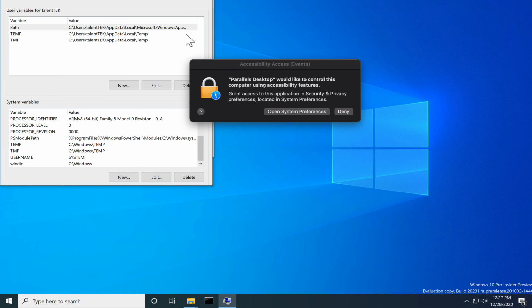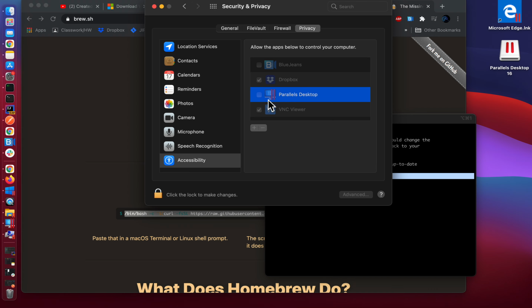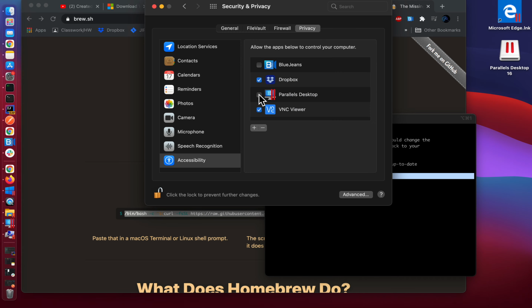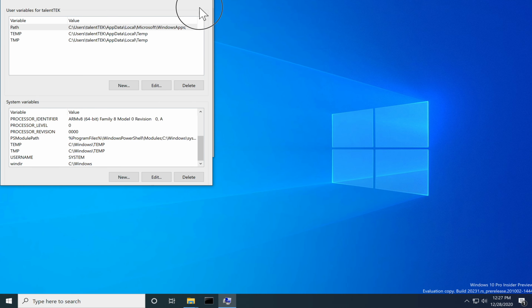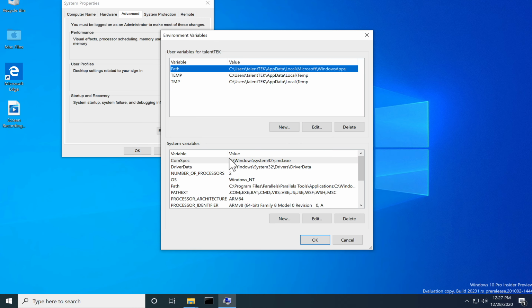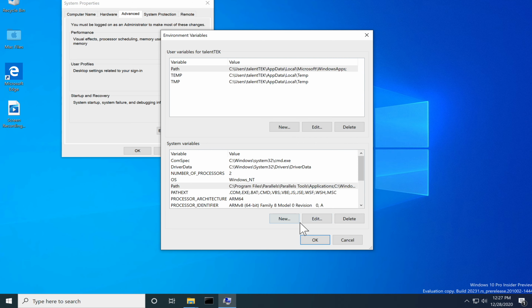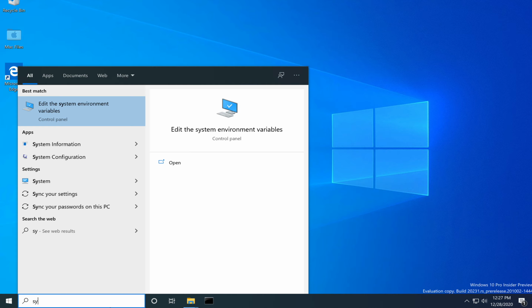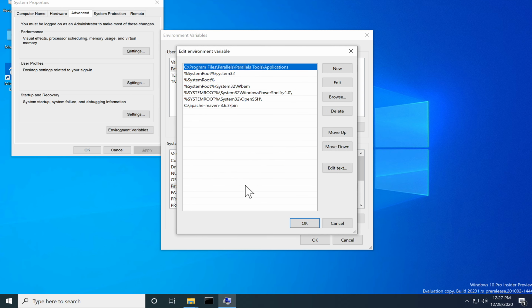The system is giving an error, but that's fine. Go back to the window and double check to make sure it's added to your path. It's not, so let's redo it again. C drive, and then click OK, click OK, and then refresh it. Let's go back and check if it's actually been added. Sometimes the system acts up because this is a virtual machine on the Mac. And now I have it.